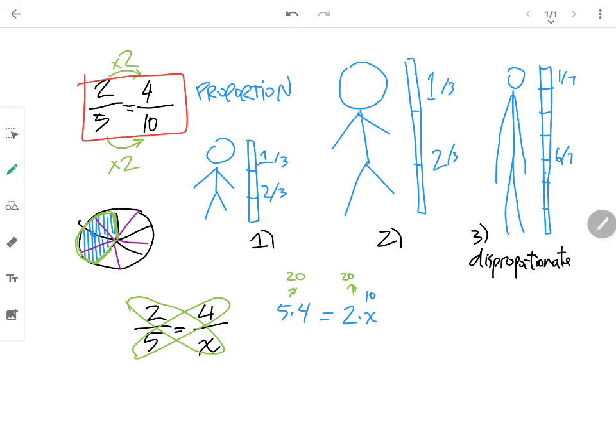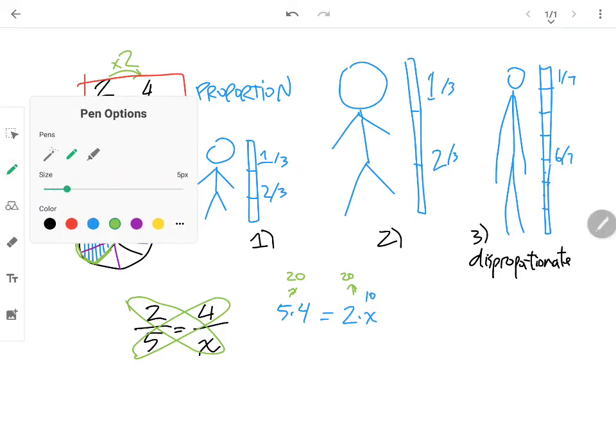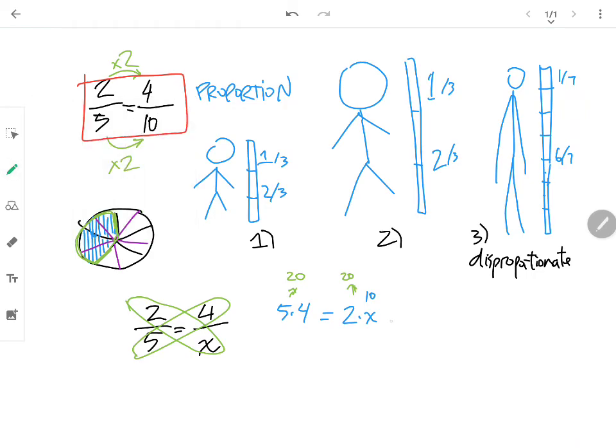But what if you didn't know what x was? Well, what we can do is essentially figure out what x is. What is x? Okay, we know what x is. What if we didn't know? We need to find out what x is, okay? So we've got to do something known as solving for x. We've got to figure out what x is, okay?